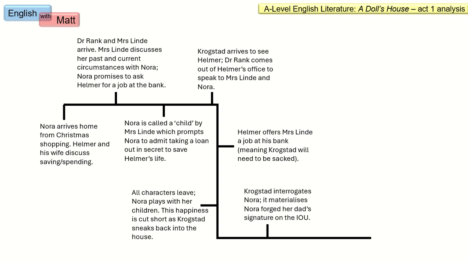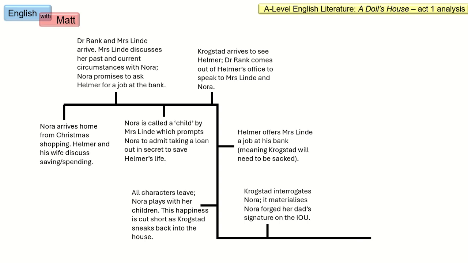So he's also committed an act of forgery in the past as well, and he's now looking to reclaim his respectability, which means he must keep the job at the bank. But Krogstad knows and is suspicious, of course, that Mrs. Lind might get his job at the bank, and therefore Krogstad is at risk, and therefore he's asking Nora to make sure Torvald, her husband, doesn't terminate his employment.